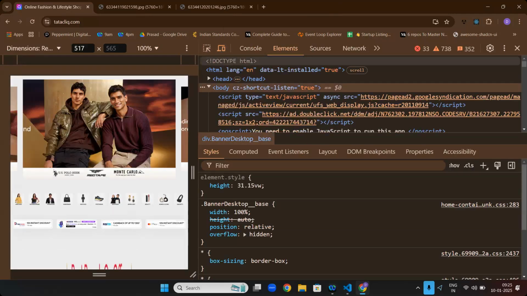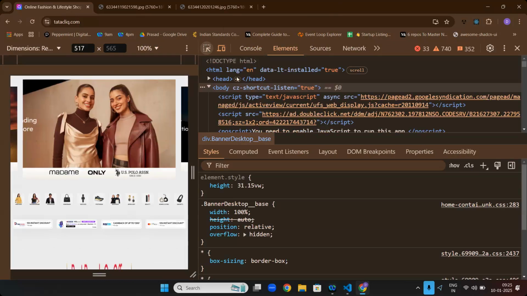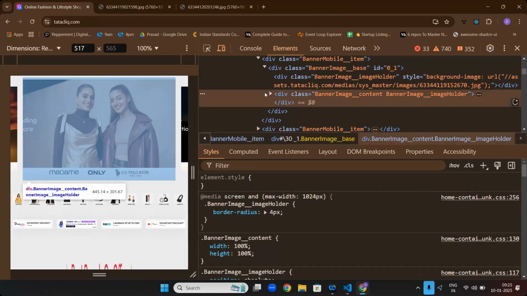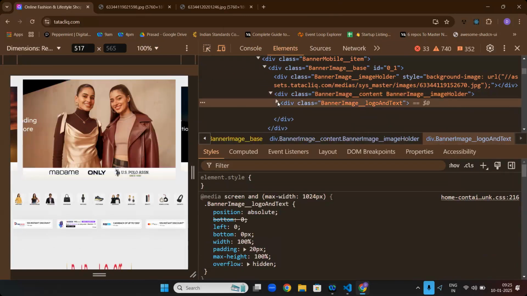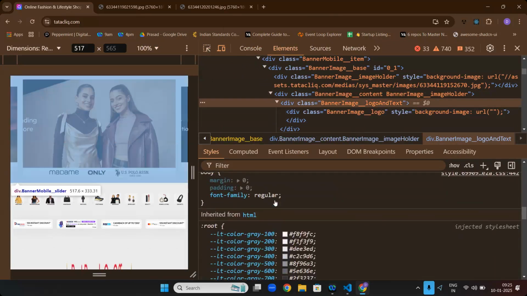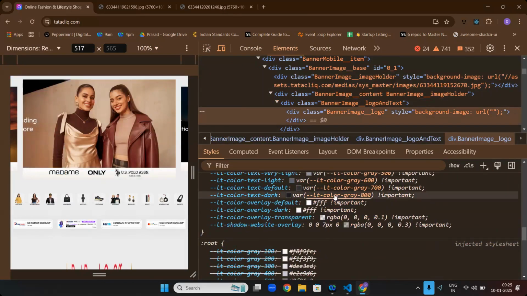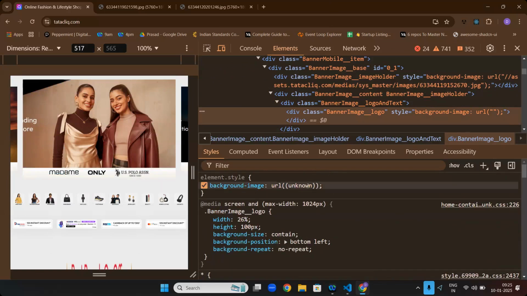Why is it not showing? Now it is showing. URL unknown.